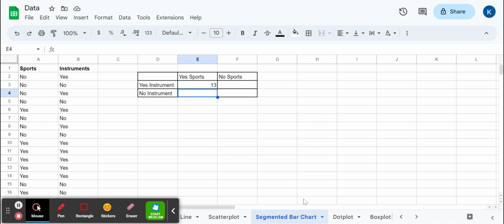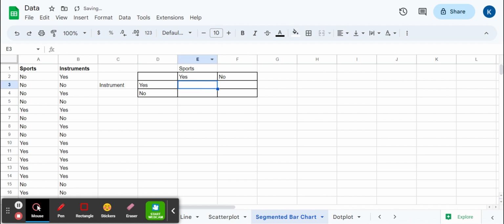And you can repeat that for the other combinations of yes and no. If you want to be a little bit more advanced, I'm going to change how I have my table set up. I'm going to put sports up here and just change this to yes and no. Let's change this to yes and no over here.